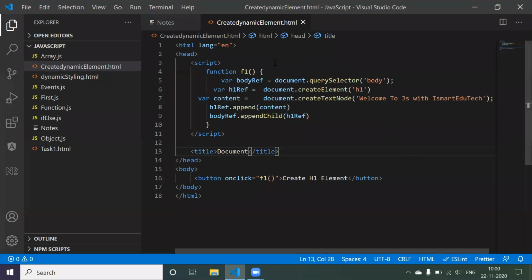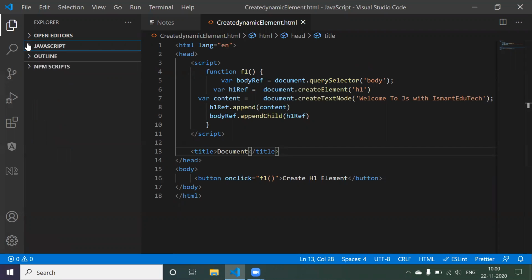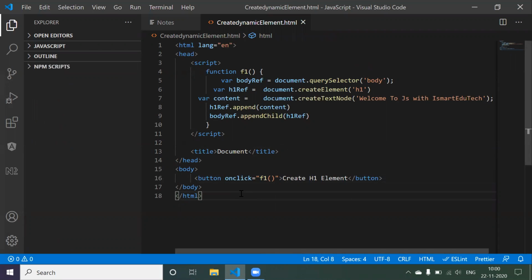So now we have just understood how we can create an element and how we can attach text to that element, right? In the same way, we can create an attribute also. Now here, onclick is nothing but one attribute in the perspective of your HTML. This attribute you can remove, add, and update as well. So how do we do that? Let us see.